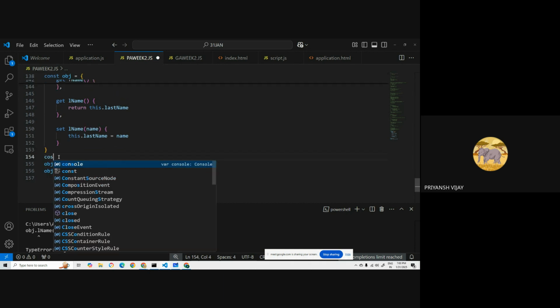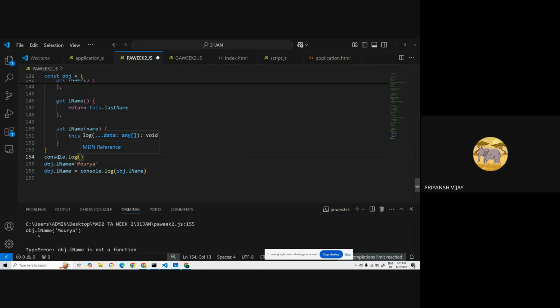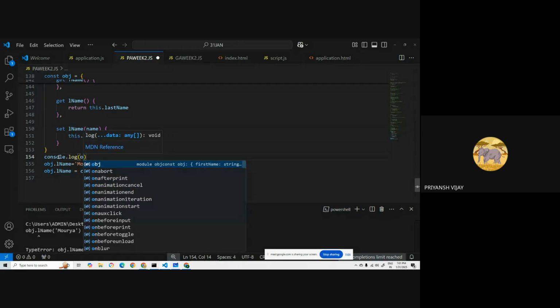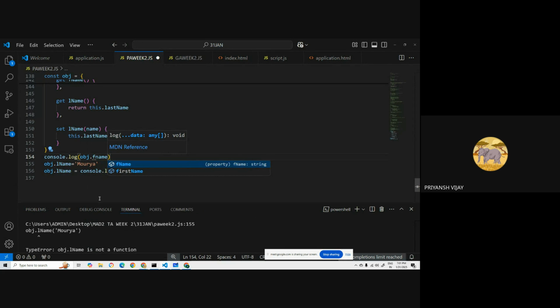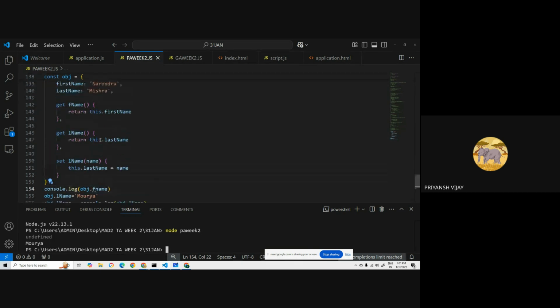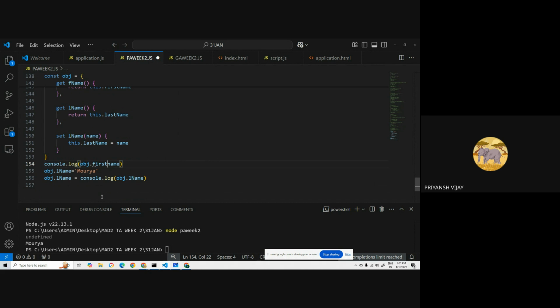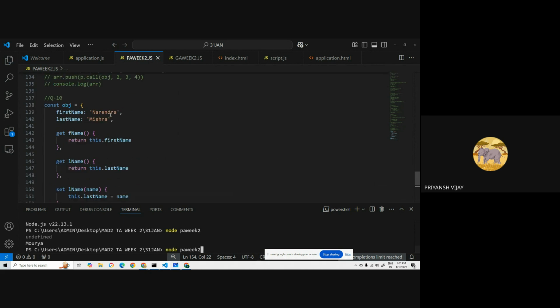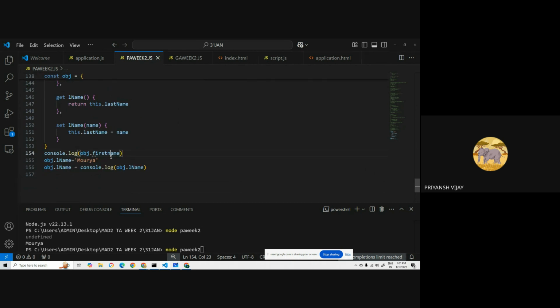So let's print console.log obj.lname. Initially the value is Mishra, not first name, sorry.